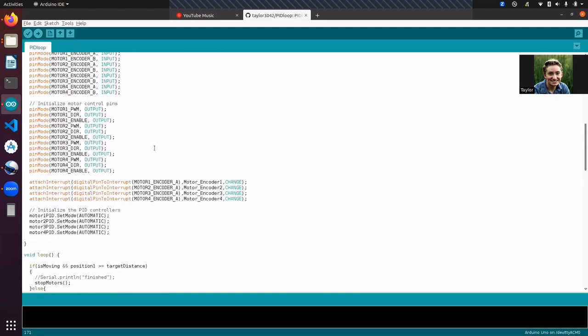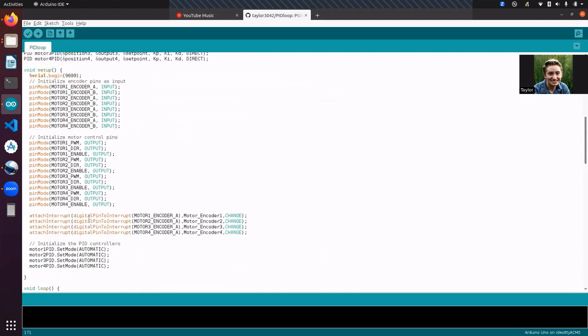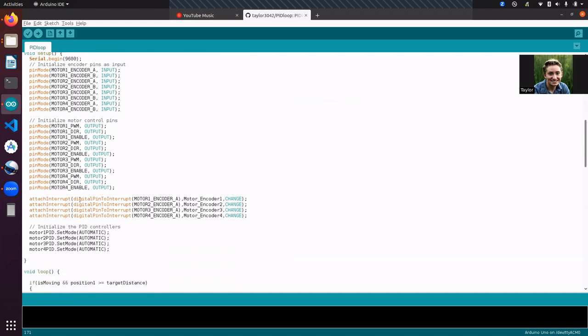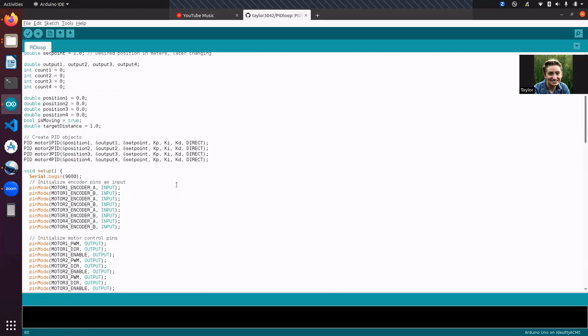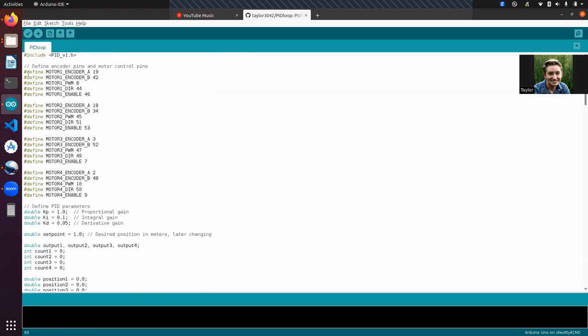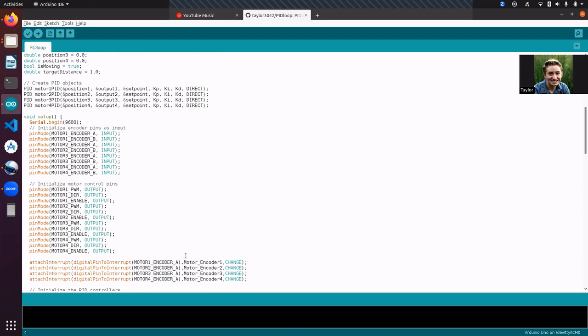And how that activates is something called an interrupt. So attach interrupt, digital pin to interrupt, and obviously this is pretty self-explanatory. The digital pin you're going to interrupt is motor 1 encoder A. I define that later up here. We don't need to read off all these, but motor 1 encoder A is going to be pin 19, so it's just going to read off 19.